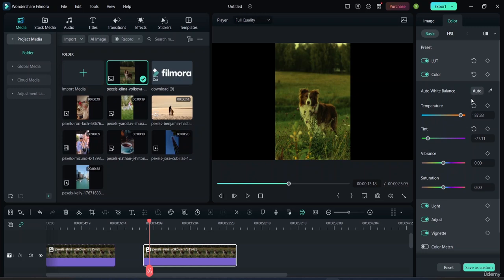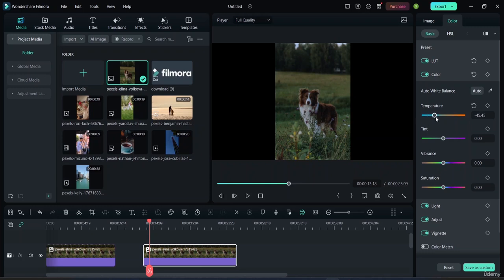But if you want to adjust this according to you, in that case you can come up here and change the temperature. In the temperature case, if I go on the left hand side, it will give me a bluish coloration. This is basically for winter or something like that, if you want to give that vibe.